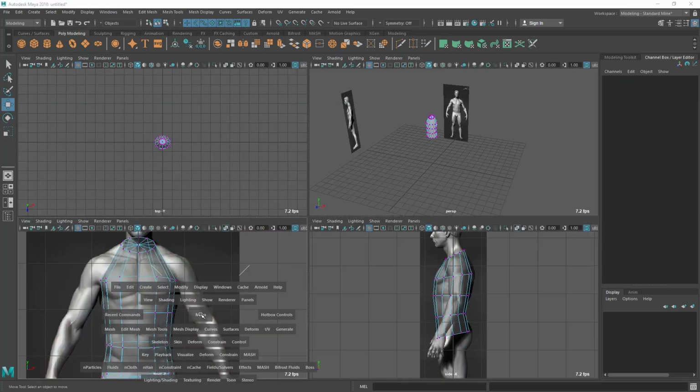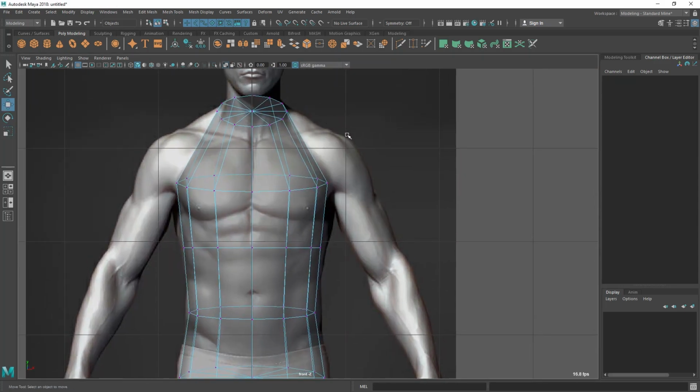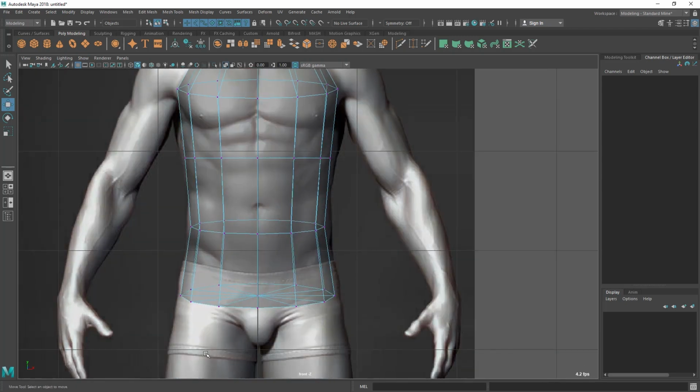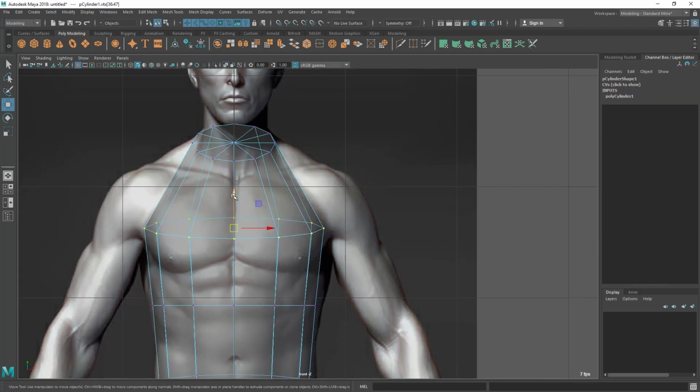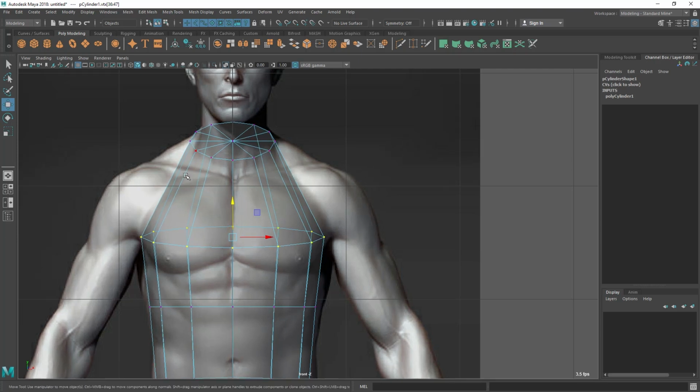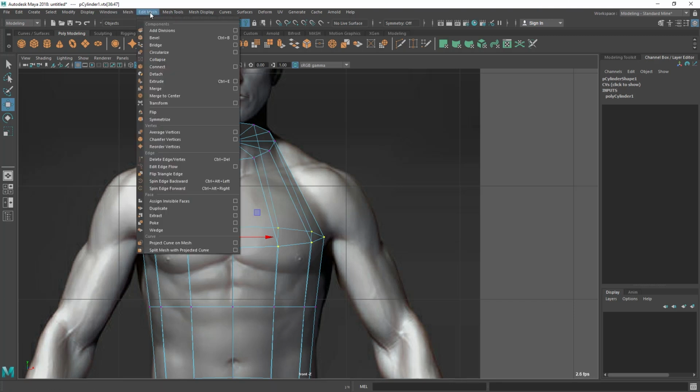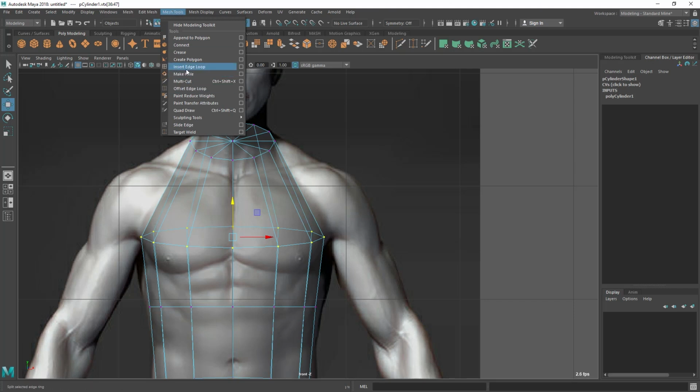So once it's done, now I'm going to create this deltoid and this bottom part. So let's put this line at the armpit area, and I'm going to add one edge here. You can see this colored bone here. Just add one edge there. So let's go to mesh tools and Insert Edge Loop tool.